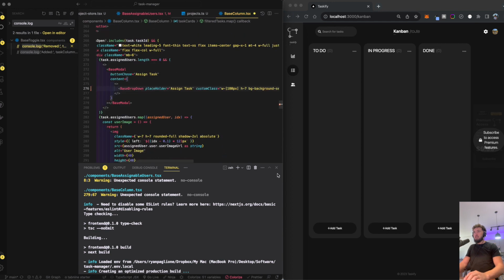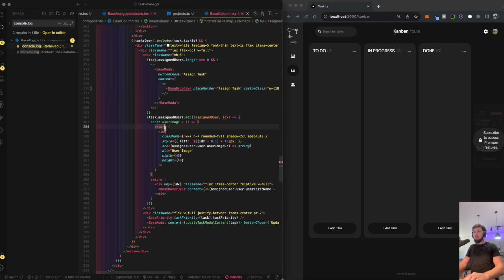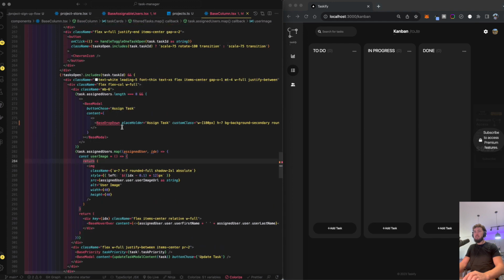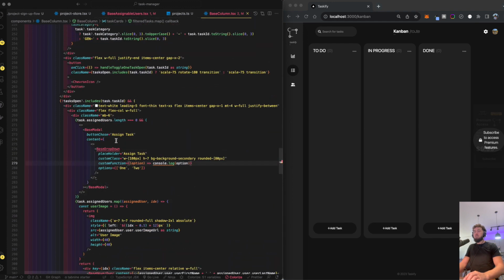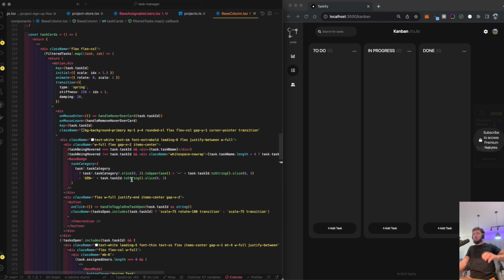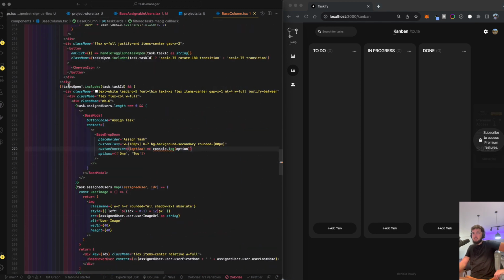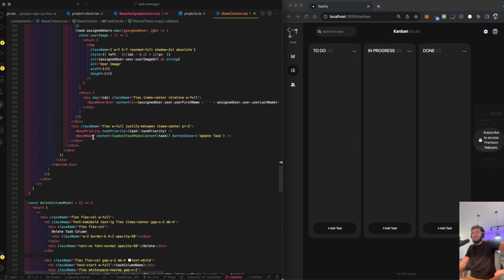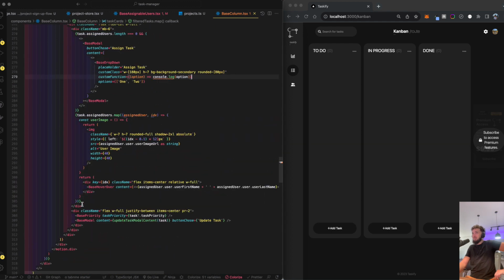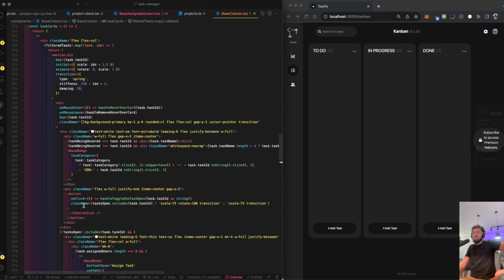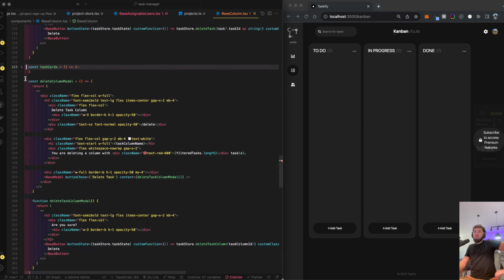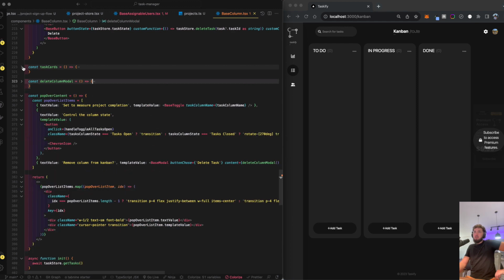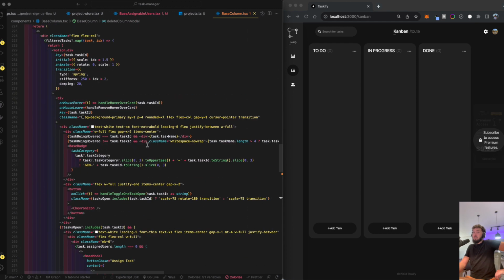Oh, this needs to be refactored too. This is getting hugely nasty on the base column page. So we might end up pulling out the base column because this is our task card component that I was working on last night, and you can just see it's something nasty at this point, just downright nasty. Yeah, we want smaller things. We want stuff like this where it's going to be a lot more maintainable. But obviously our card components have a lot of stuff going on them.